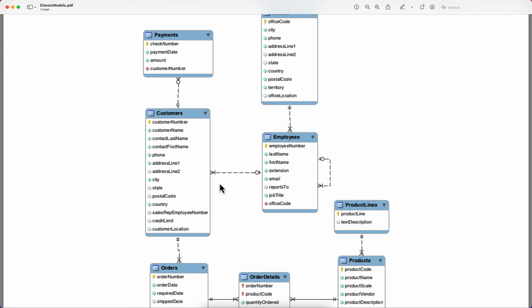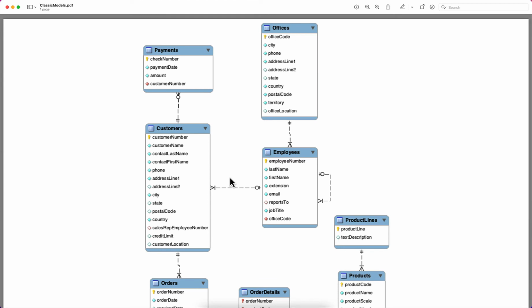Between entities, we see lines, and these lines represent relationships. There are several different types of relationships that can exist between entities, specifically one-to-many, many-to-many, and others. A database corresponds to a data model and is the physical instantiation of this visualization, this picture.